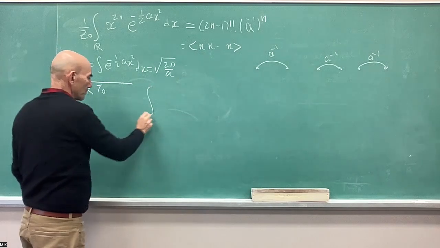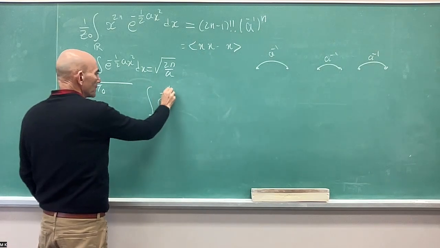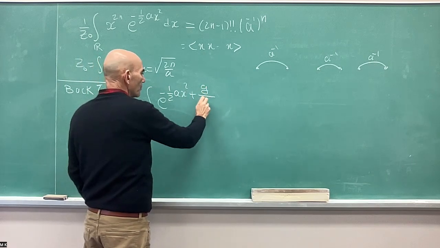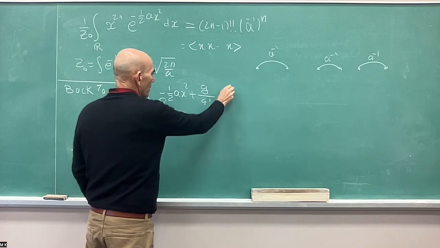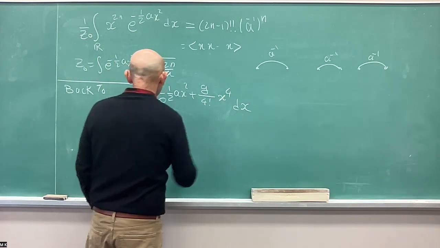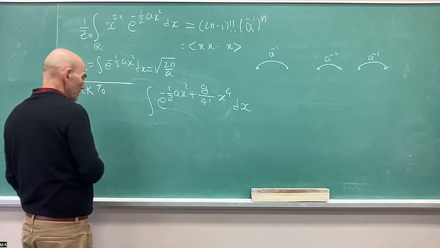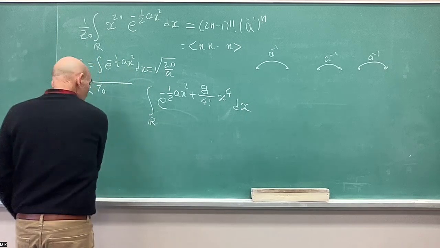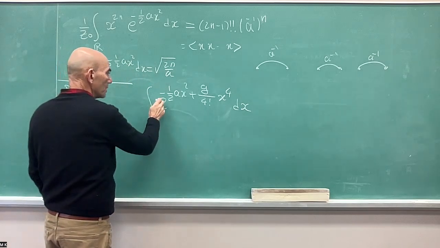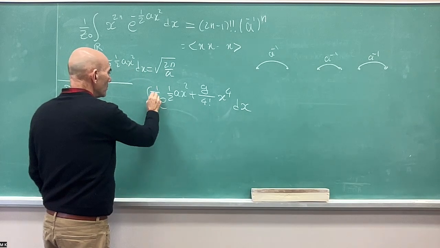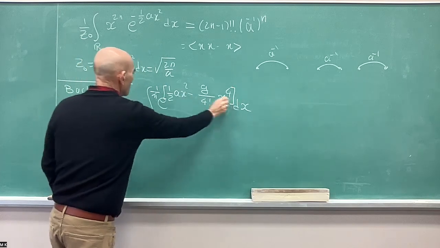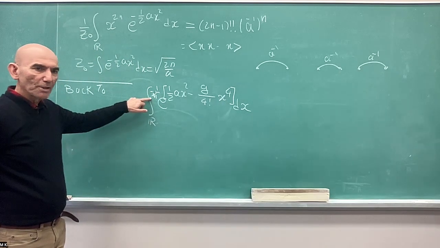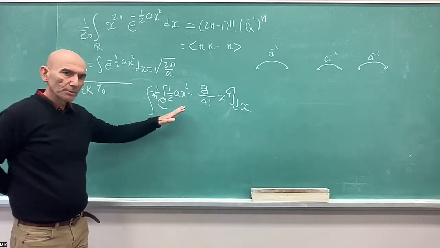We wanted to compute this integral, the asymptotic expansion of the integral of exponential of minus 1/2 x squared plus g over 4 factorial x^4 dx. I should not forget the h bar. I want to keep track of it, so let's put 1 over h bar here, with a minus sign: minus 1 over h bar, and this and that. Okay, so let's now look at that.